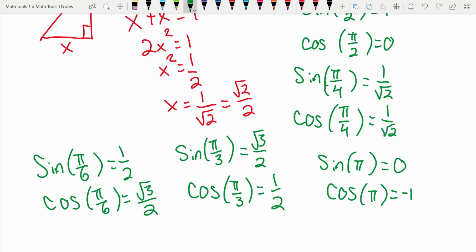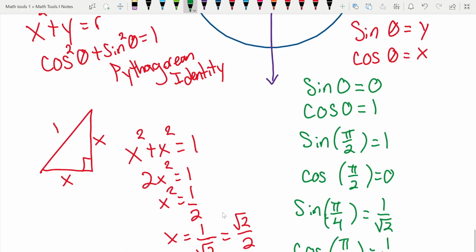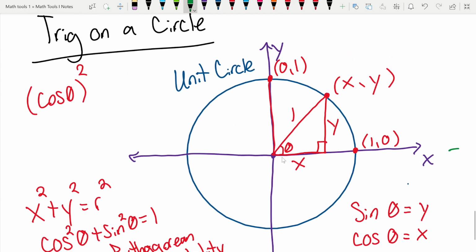You can't have negatives if we think about the unit circle, right? Because pi would be halfway around the circle. So we'd be right here. So that's the point (-1, 0). If you're in the second quadrant here, your x's are negative and your y's are positive. So that would be reflected in your sines being positive and your cosines being negative. In the third quadrant, they're both negative. In the fourth quadrant, cosine is positive, sine is negative.